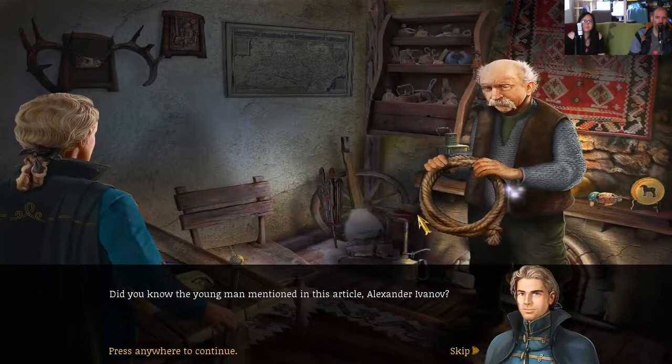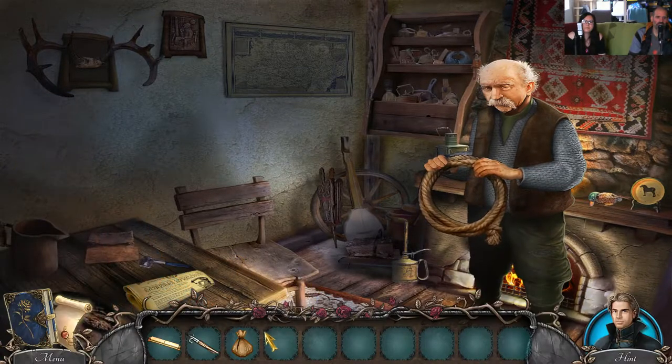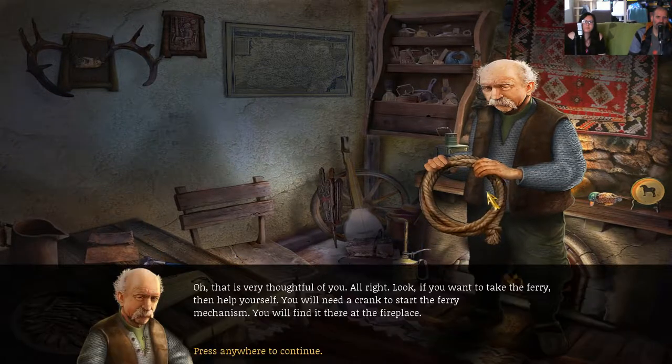Oh, this is Monday that this newspaper came out. Did you know the young man mentioned in this article, Alexander Ivanov? Just thinking about those things sends shivers down my spine. Now you've upset me. It's enough that my business is ruined by these events. We're trying to pay you. Oh, that's very thoughtful of you. All right, look. If you want to take the ferry, then help yourself. You'll need a crank to start the ferry mechanism. You'll find it there at the fireplace.